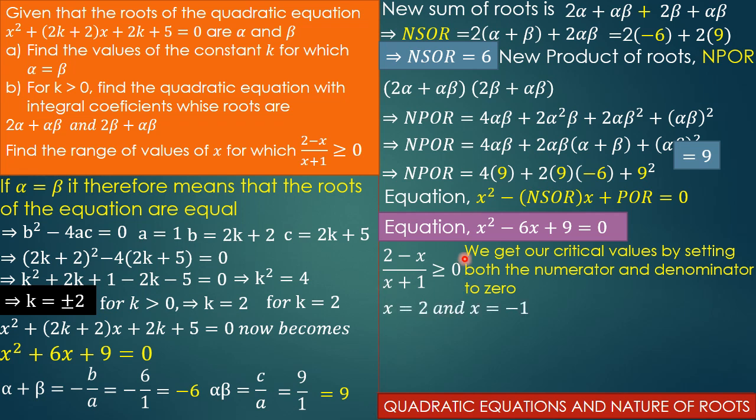By so doing, guys, we are going to have x to be 2 and x to be -1. That is, if we set 2 minus x to 0, we solve, we'll have x to be 2, and setting x plus 1 to 0, we are going to have x to be -1. Good. At this point in time, guys, we can therefore draw a number line of this form. That is, we insert our calibrations. We have -1 at this point, we have 2 at this point.